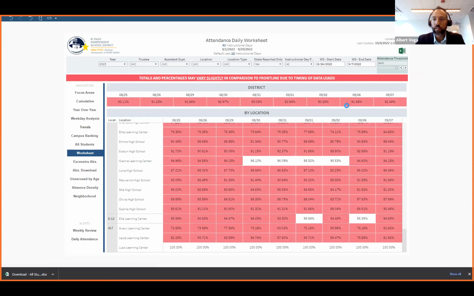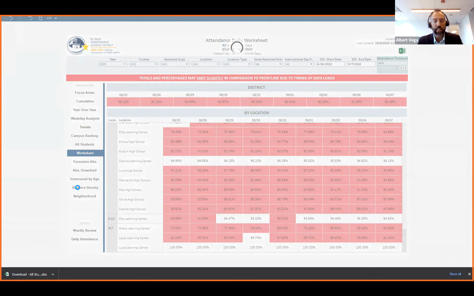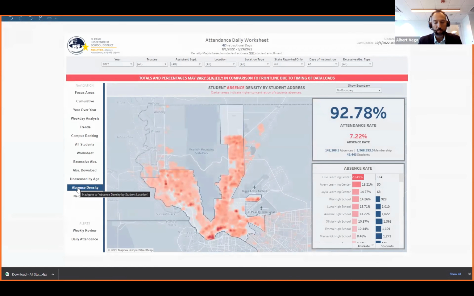And I will jump over to a dashboard that we developed, or a page that we developed using some mapping. So what we wanted to do, El Paso ISD is an open enrollment district, meaning that anybody can attend any campus that they wish. So that makes it difficult to identify within their boundary how many students have absences, or if we were to highlight just that attendance boundary, it doesn't necessarily reflect how many kids are living in that area. So we decided to develop a dashboard that shows a higher concentration of student absences based on the student address.